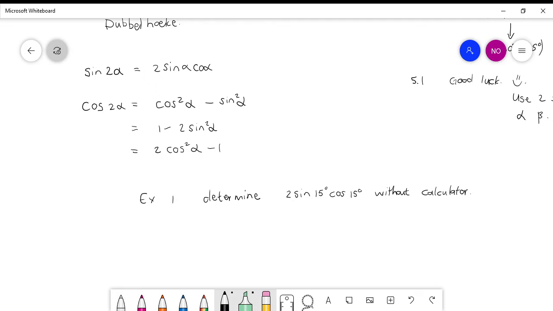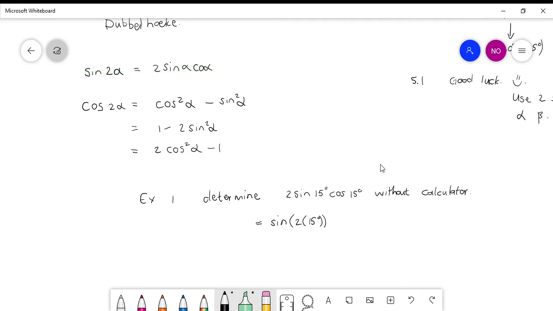Now that, after a while, you'll start seeing them like a vinnig. Daai is die uitbreiding van 'n sin dubbelhoek. So you are able to rewrite that as sine of 2 times the angle. Sien julle as julle gaan kyk na die enetjie hierbo, né? Sin van 2 alfa is gelyk aan 2 sin alfa cos alfa. Maar nou in die plek van alfa het ek 'n 15 grade gaan sit. So as ek het 2 sin 15 cos 15, kan ek dit skryf as sin van 2 maal 15, which is what?